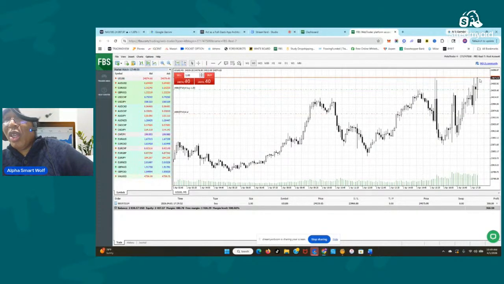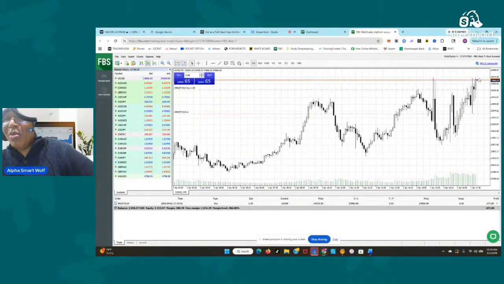So I think, yep, oh no, it's still not been able to go past that. It pushed further, but let's see the second try. Sometimes it takes a couple tries to break that. It doesn't look like it. Yeah, it literally hit that same level that I told you guys. Okay, so it did shake out some people because it's slightly above. So it did take some liquidity there.